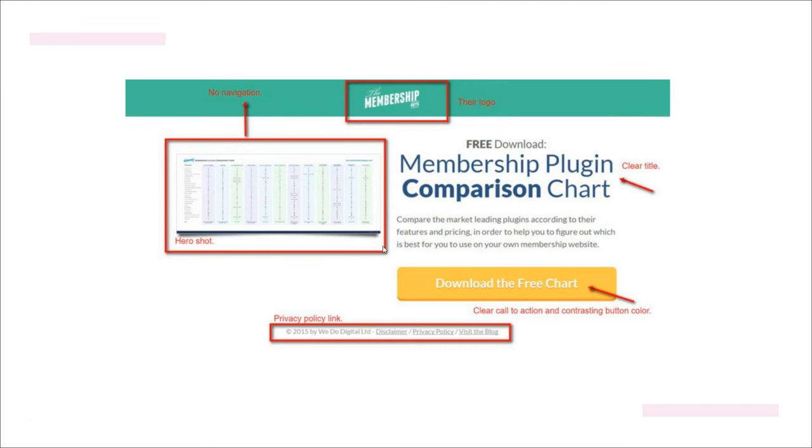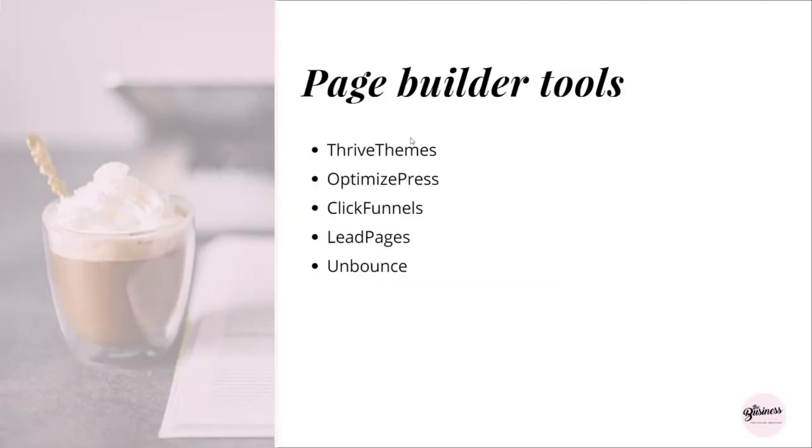This is another great example. And you want to always use page builders to create these types of pages because they already have these amazing templates ready to go for you that they've already split tested and experimented with over and over again. So you want to start with a template that already has these elements and is going to be highly converting for you. So Thrive Themes is a great tool. OptimizePress also. ClickFunnels, LeadPages, Unbounce. Those are my first choices in the order that I've placed them because they're just amazing tools. They're really, really good tools that you should be using if you're building any type of opt-in page.